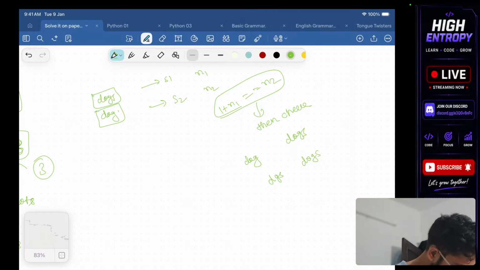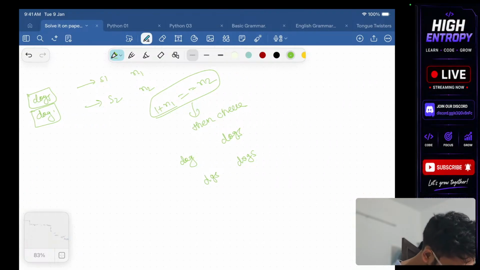Okay, everything is okay here. How to just check?